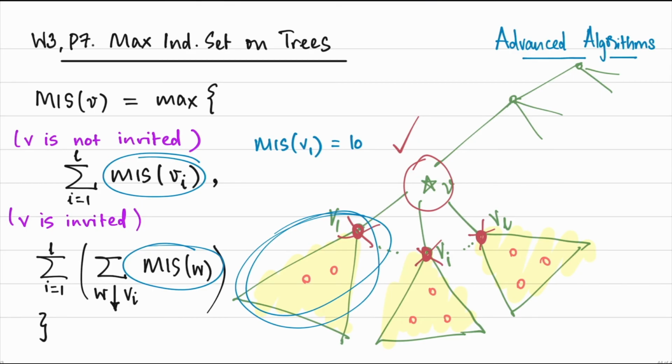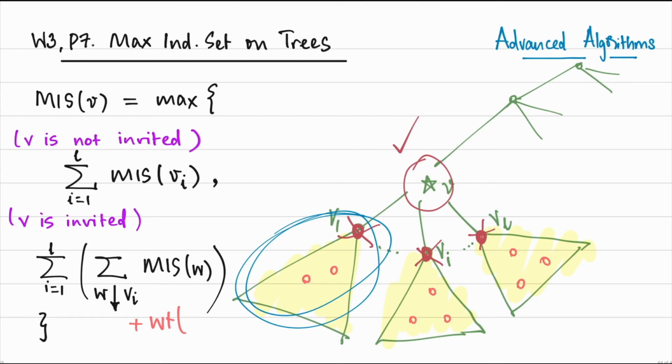And in fact, I do have to make a correction here to the recurrence, and some of you may have caught it when I was explaining, but just as we experienced with one of our previous examples, what we have done here is forgotten to include the contribution of V. So when V is invited, of course, V brings in their fun factor to the party. So we need to fix this recurrence by adding the weight of V in there.